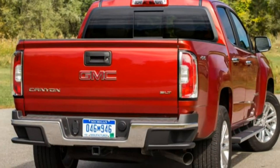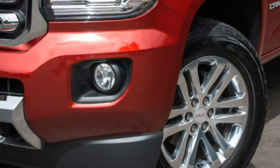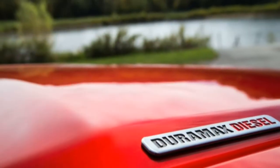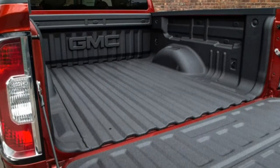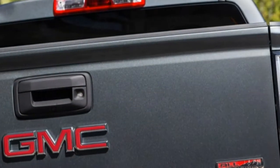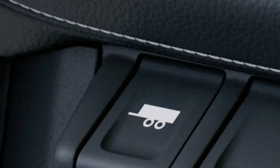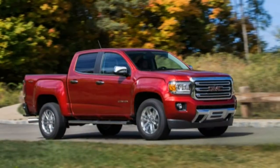In passenger cars, the primary selling point for diesel is big mileage, and that applies here with the 2WD version rated for an impressive 31 miles per gallon on the highway. But most pickup buyers are more interested in a diesel engine's torque and towing abilities, and GM says it made the latter a priority for this Canyon. The maximum tow rating, as mentioned, is 7,700 pounds for rear-wheel drive models, 7,600 pounds for all-wheel drive versions. An exhaust brake and an integrated trailer brake controller are included to help the cause.